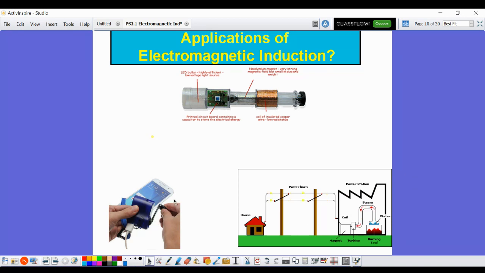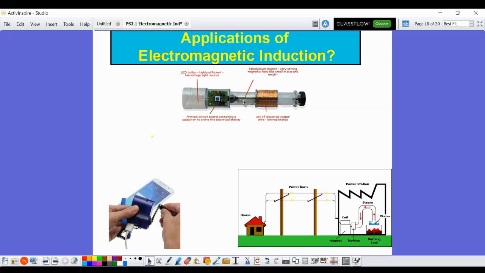There are actually phone chargers that you can plug up if you're going camping or something like that, or you're not going to be around an electrical current. And you can actually turn this crank. You connect it to your phone. As you can see the wire down here in the bottom, you connect that crank to your phone and you are going to create enough energy for your phone to work for a period of time.